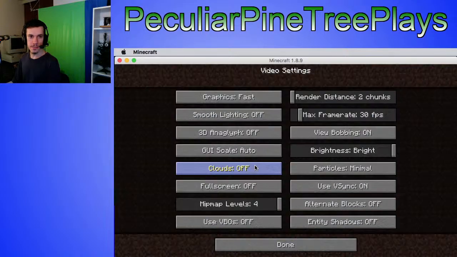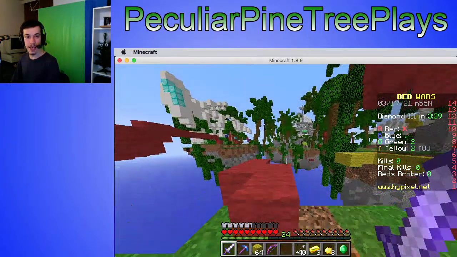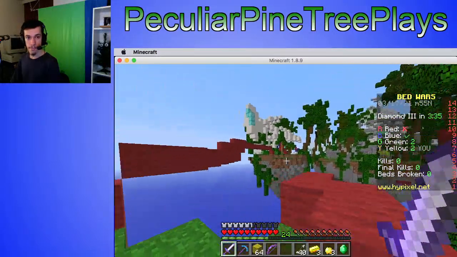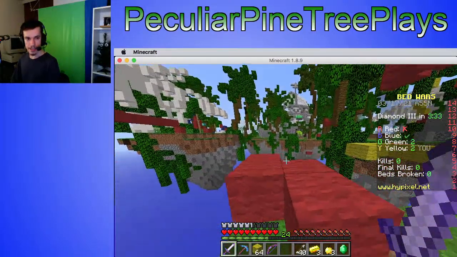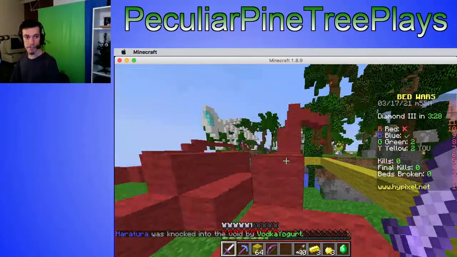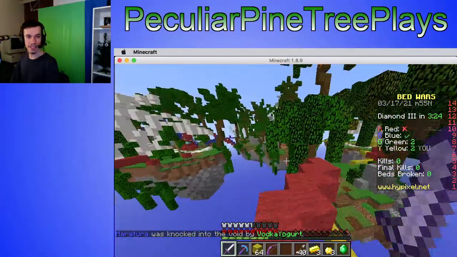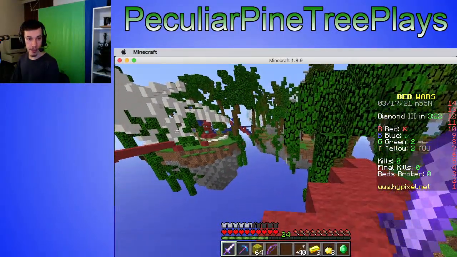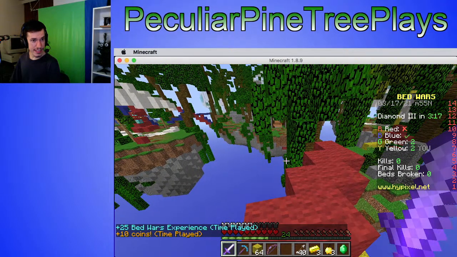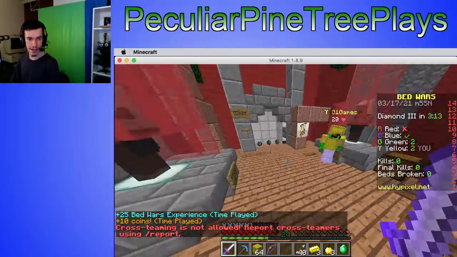I'm going to try to raise my render distance a little bit just for the sake of checking. We're going to get some serious lag, possibly, from this. That's not going to be ideal. But... that's diamond. I can't even tell what is Blue's base. That's the first question. Blue was knocked into the void by green. Actually, it seems to be running pretty well with this kind of render distance. Is that Blue's base? I can't tell. Can't tell. That's not ideal.